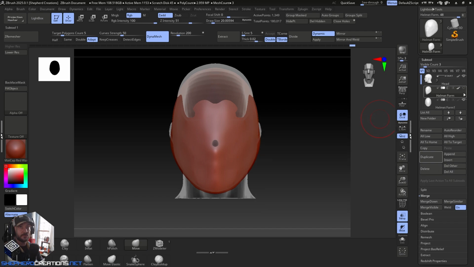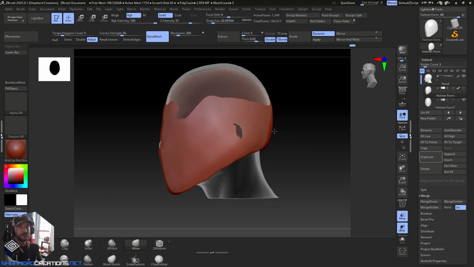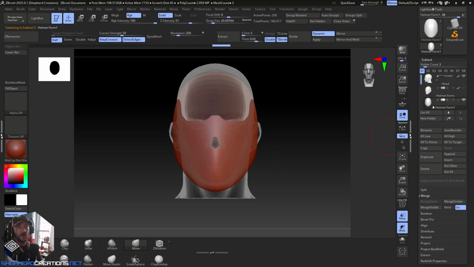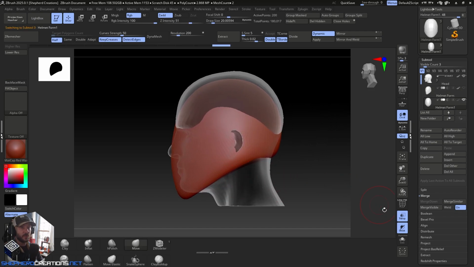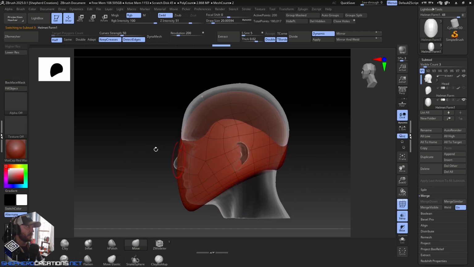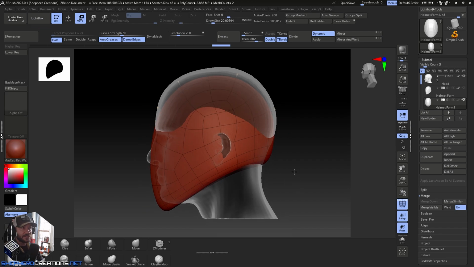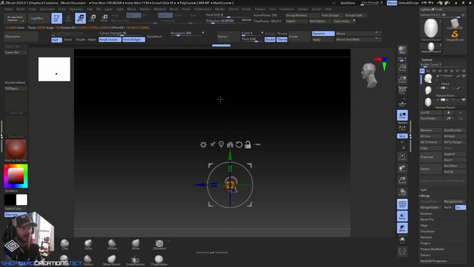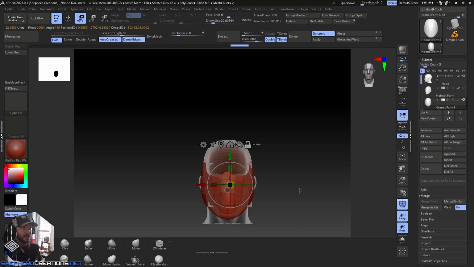Now we can turn this original back off. We can leave the head model on. We will select the one that we've been ZRemeshing. You can see that the lines are where we want them to be. We can go back to move. It isn't selected, it is in the right spot because obviously we changed the position, and when you change the position of a model, it will leave your move tool where it was previously. So we're going to unlock that. We're going to pin that to that object.